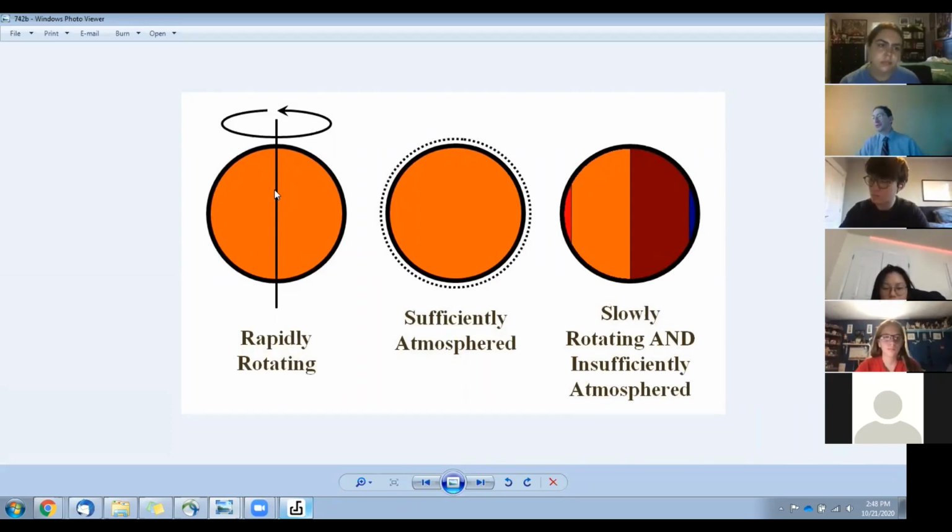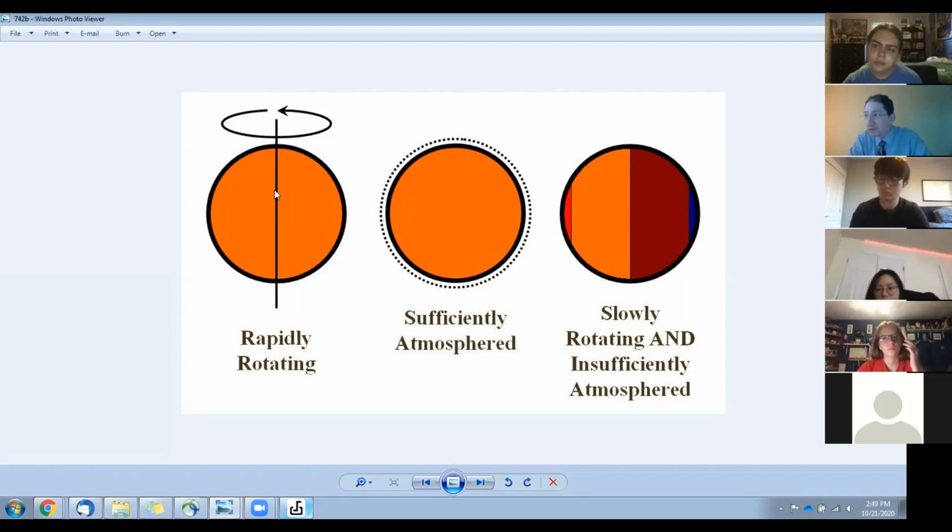So like on Earth, Earth is a rapidly rotating object. It gets warmer during the day, but not by much. It may seem like a lot to us because we're really sensitive to heat, but compared to absolute zero, the temperature during the day and at night is pretty similar. Another way that you can get a uniform temperature is if you have a thick atmosphere. And I gave Venus as a good example of this. That thick atmosphere can carry the heat from the hot area to the cold area. There's some of that going on here on Earth as well, though our atmosphere is relatively thin. It's mostly the rotation that keeps a uniform temperature.